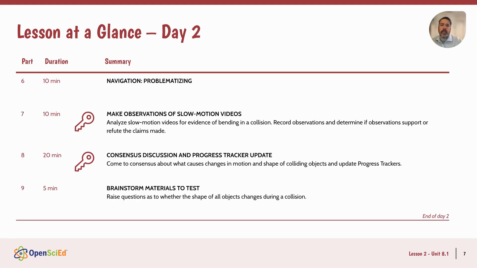On day two, we come in and sort of problematize what we saw. We saw some things, but we don't have exactly clear patterns — we think it's because things were happening really fast. That motivates us to want to look at some slow motion videos. Then we take all that evidence, come together in our scientist circle, and reach a consensus on what is causing the changes in motion and shape of those colliding objects. That leads us to brainstorm additional materials to test in lesson three.